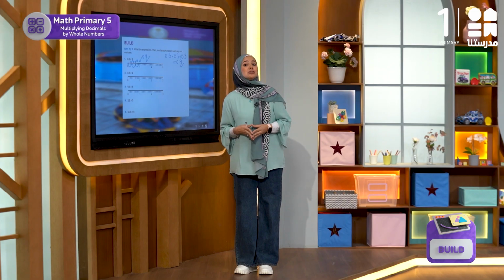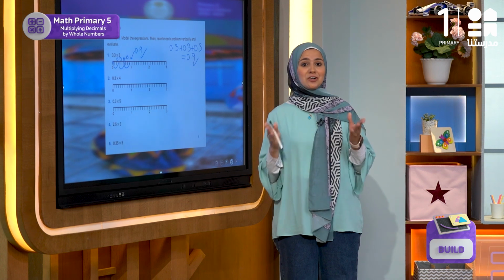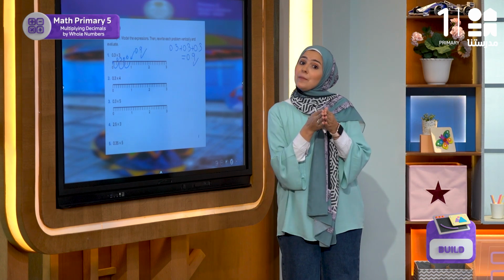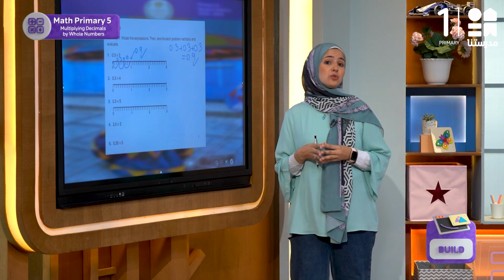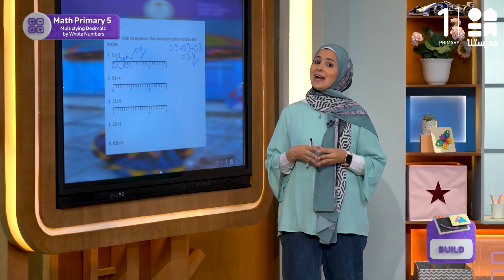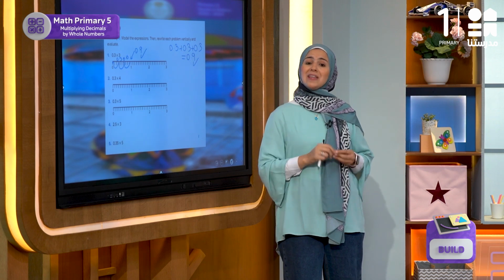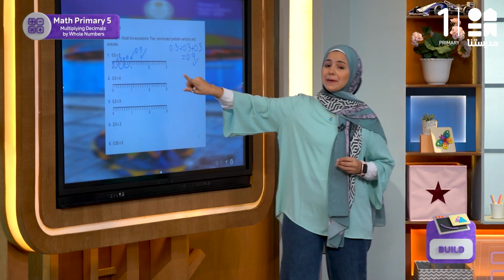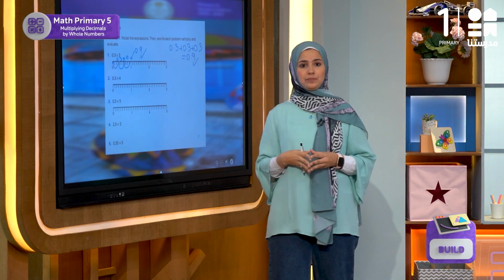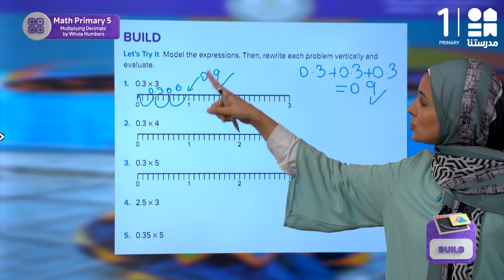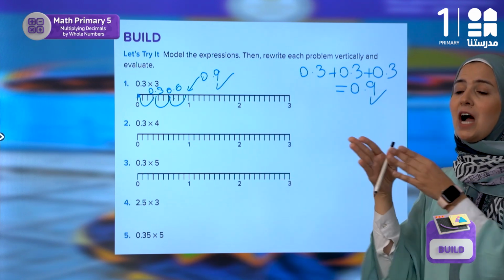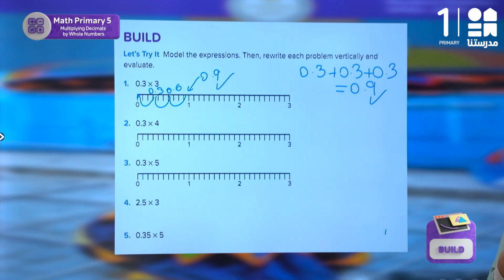I'm sure you will be able to solve it and find the answer, correct? By skip counting this time how many times? 4 times. When I was solving this problem with my students, however, some of them said that in order to solve the problem, they added 1 more skip count to the previous problem. So, we already here repeated 3 to get 0.3. Now, to solve the 4 times, we're going to skip count 1 more time.